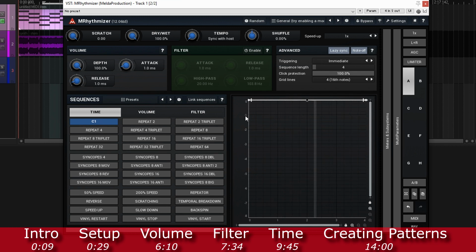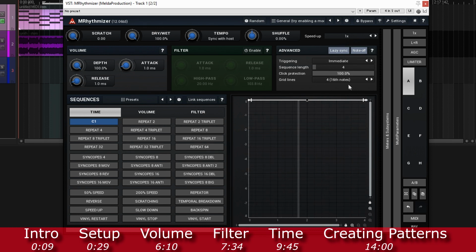Minus one means you're playing what's one beat behind. Negative two is two beats behind. Negative three is three beats behind. Negative four is four beats behind. So this one, I don't like to go farther than four, and the reason is because I'm in 4/4 time. If you're doing, let's say, 6/4 time or 3/4 time, you probably want to adjust this. And where it says sequence length here, you might want to go higher or lower. So you can change that to whatever you want, like 3 or 8, etc. And that'll change here corresponding to this.